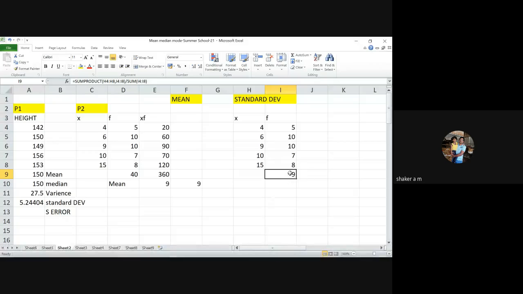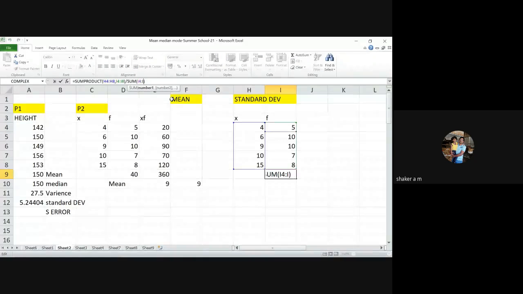Yeah, here the correction was, see, it has to be divided by summation, the number of observations, right? So by mistake, I took the class summation. So this is the frequency. Here, instead of taking the summation fi, I took this value of summation xi. So that was the problem.